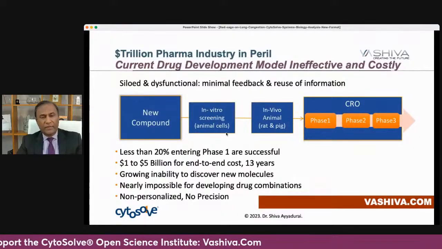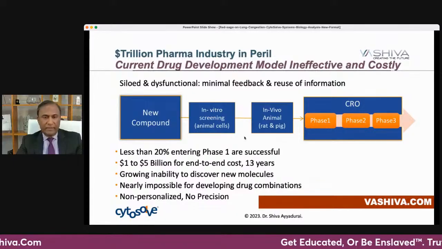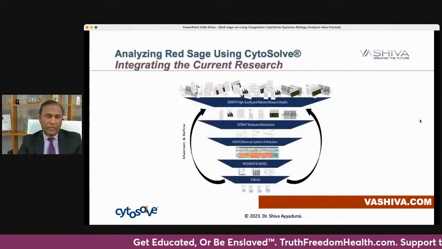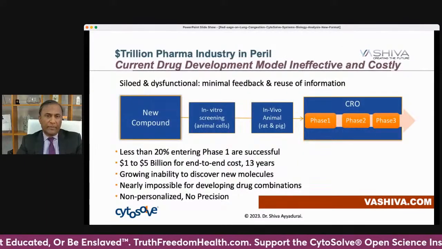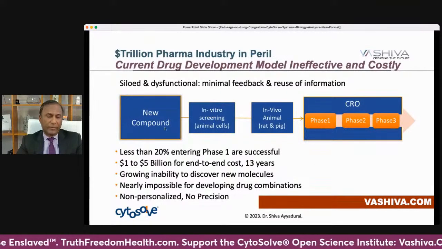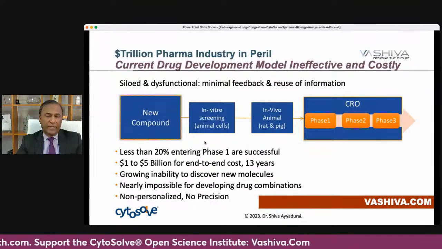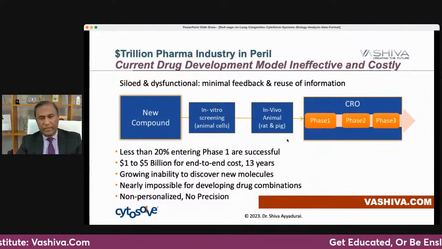Now, this is very, very different from how Big Pharma works. Big Pharma is really about killing animals, spending tons of money, and the products that they produce really don't work. CytoSolve is a more holistic approach to really finding truth. Pharma companies only handle a single compound, which means a single synthetic molecule. They spend anywhere between 5 to 8 years figuring out if this even works. They do a lot of test tube testing. Then they kill a bunch of animals. This takes them 8 years.